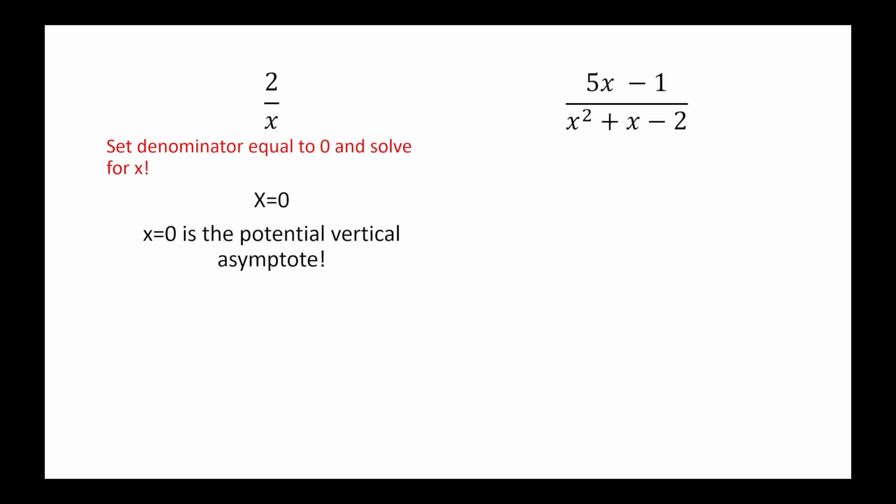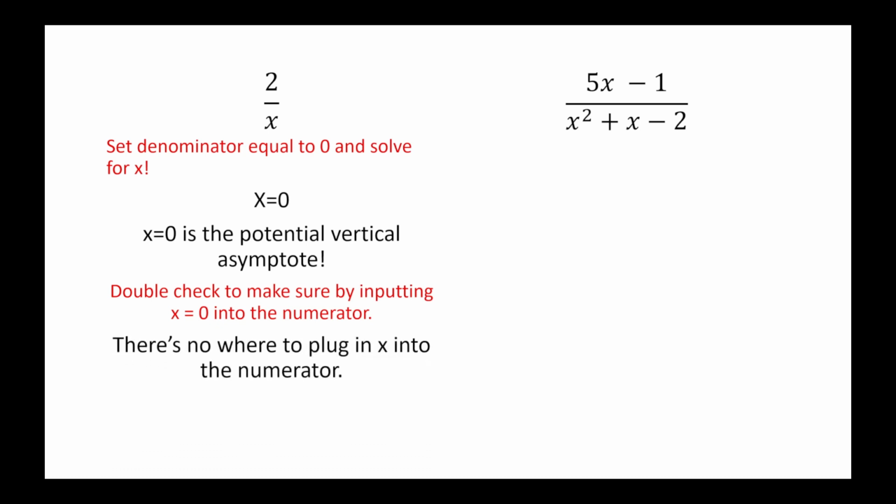There's one more thing we have to do. We have to check that it doesn't make our equation, or our expression in this case, invalid. So does our numerator have an x that we can plug 0 into? Not really, not in this case. So that means that x equals 0 works. It is a vertical asymptote. You can't even plug it in to the numerator. Okay, let's try the right side.